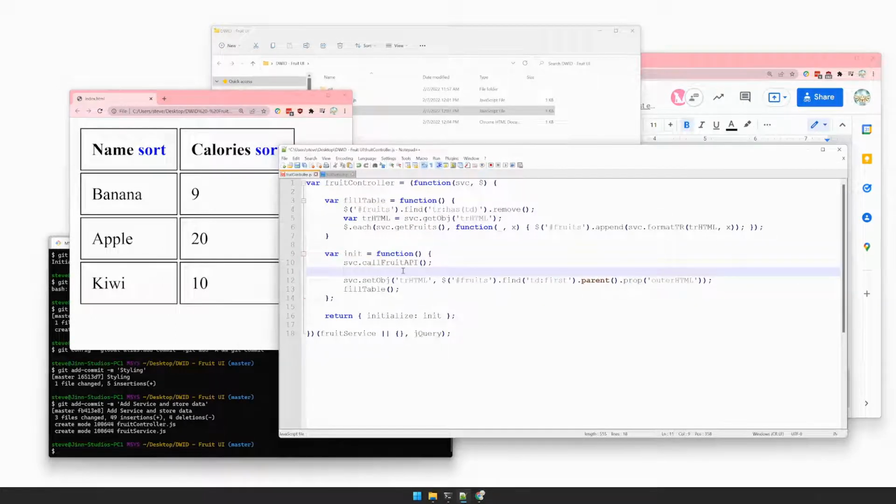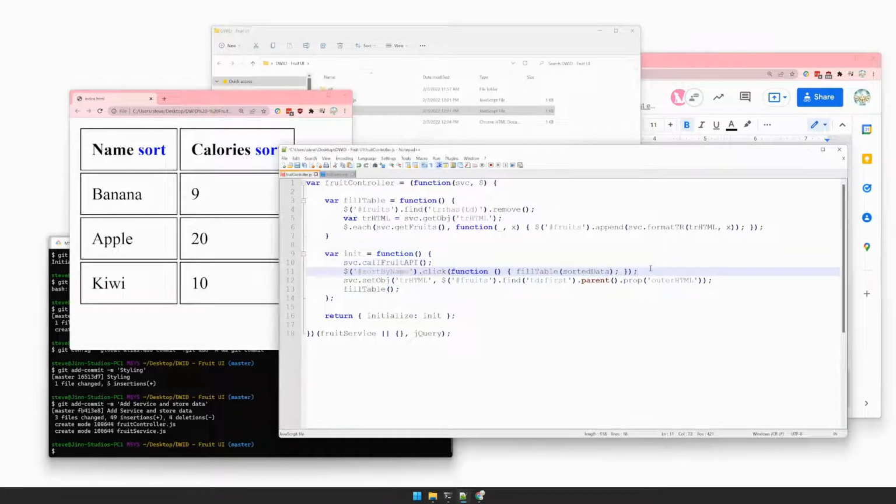So I'm going to say, using jQuery, I'm going to grab the sort by name. I'm going to say on click, I'm going to call a function that does something, and what it's going to do is fill table with sorted data.